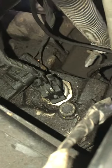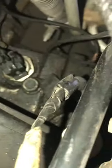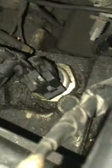I seriously need to clean it out with some brake clean or something, or some degreaser. But this thick cable goes right, where is it? Right there. Right there.